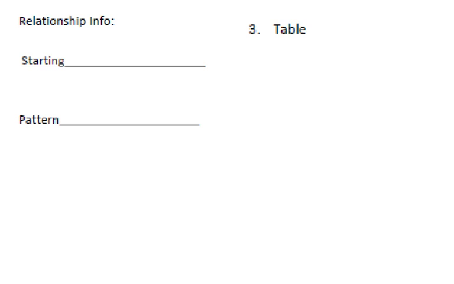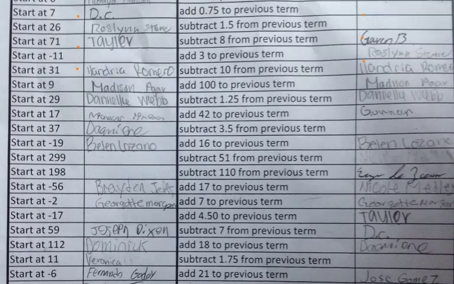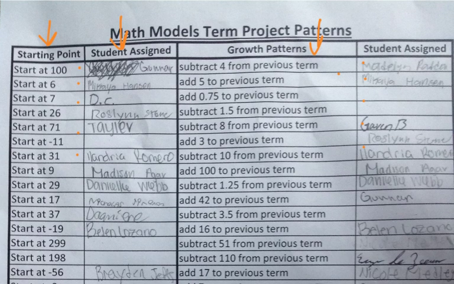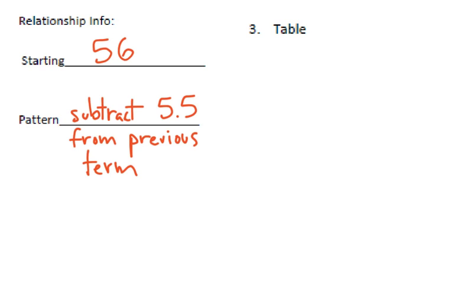Okay, well, let's take a look at an example. Now, I'm going to choose numbers that are not on this list, so you need to make sure that you're not just copying my numbers, but using this as an example, okay? So, for my starting number and pattern, let's do this. My starting number is 56, and my pattern is going to be subtract 5.5 from the previous term. Okay? So, when you're watching this video, I would have your starting number and pattern and a piece of paper out, follow along, watch what I do, and then do it on your own.